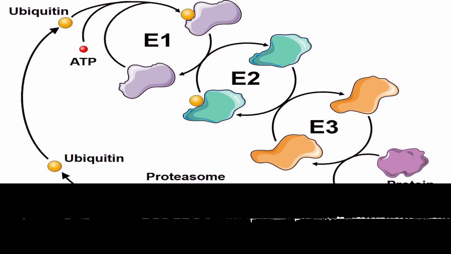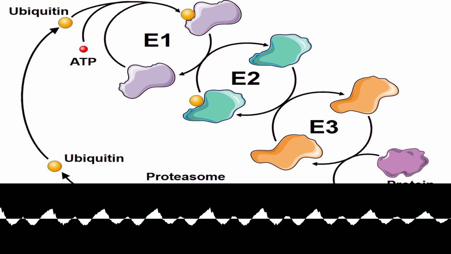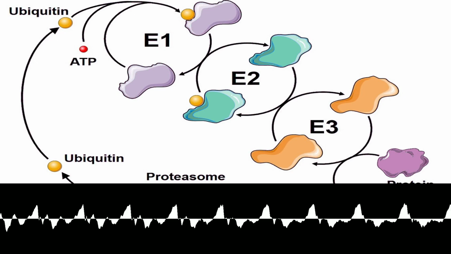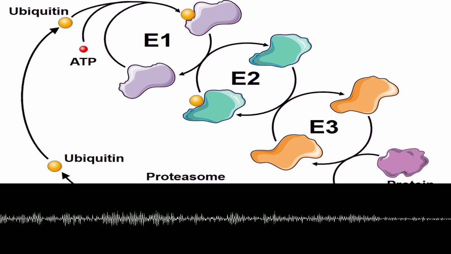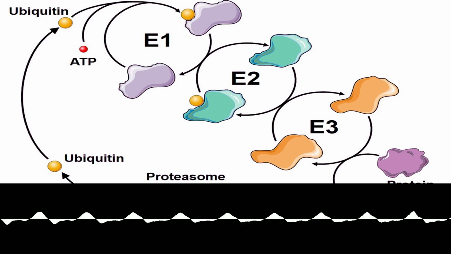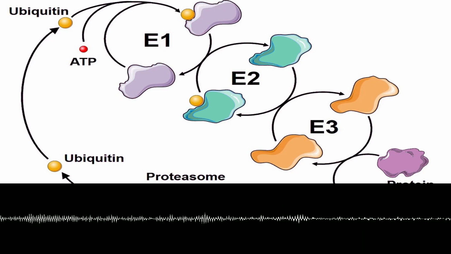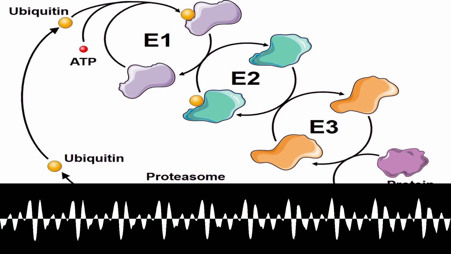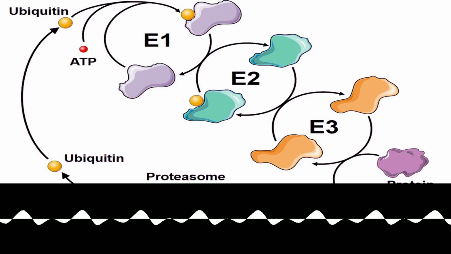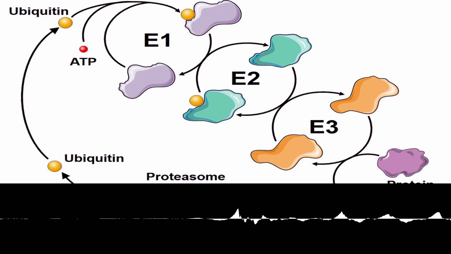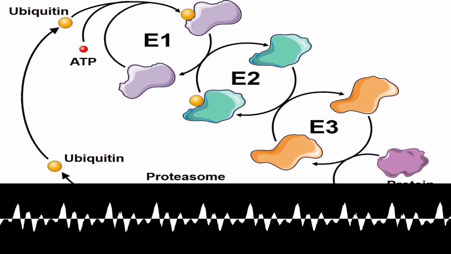The claim that the N-terminal amino acid residue can act as a degradation signal was supported by experiments in which proteins were engineered to contain different N-terminal amino acids. Proteins with destabilizing N-terminal residues were rapidly degraded, while those with stabilizing N-terminal residues were more stable. This pathway provided one of the first examples of a specific signal that targets proteins for ubiquitin-mediated degradation and contributed to our understanding of the mechanisms that control protein turnover.